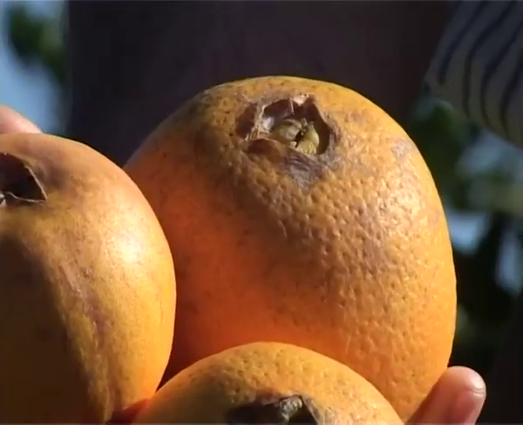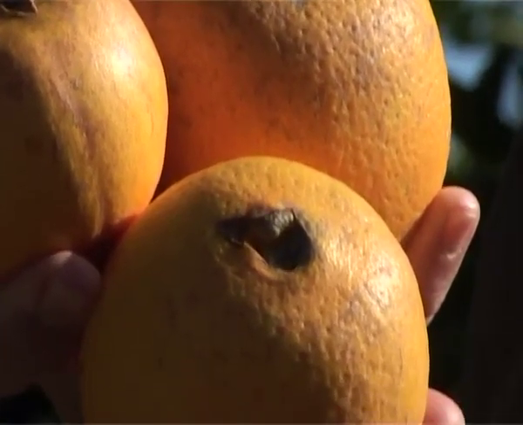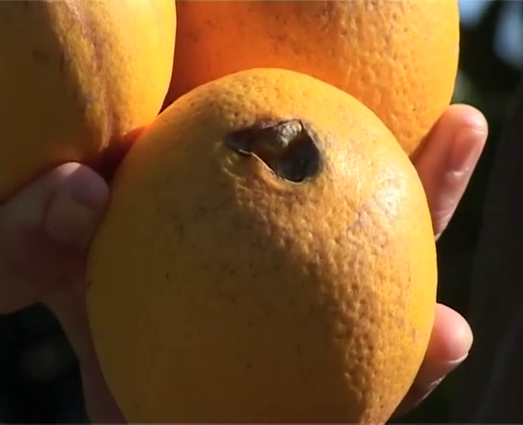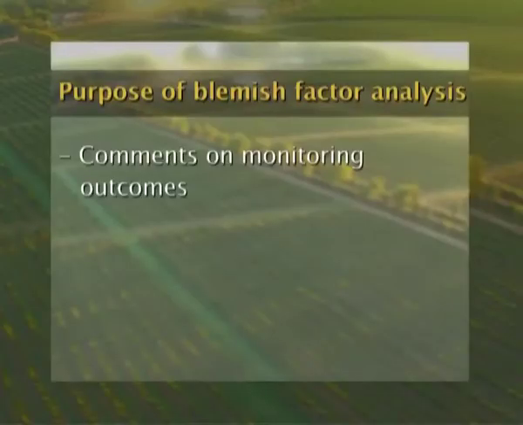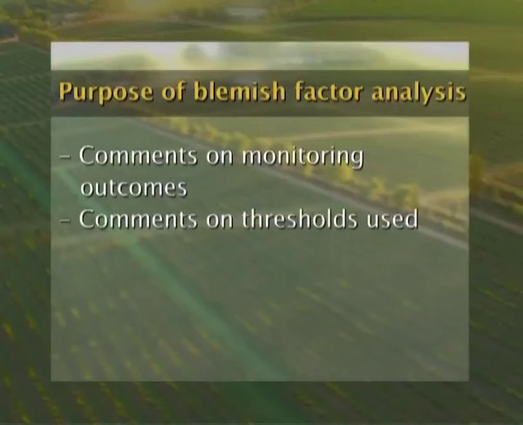A blemish factor analysis is a very important exercise which needs to be conducted at the end of every season. This helps greatly in decision making for a pest management program for the following season. A blemish factor analysis effectively does four things. It comments on the pest and natural enemy trends observed through scouting during the course of the season. It also comments on the thresholds which have been applied by the farmer during the course of that season.